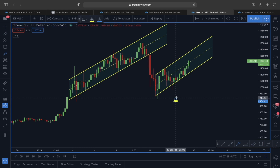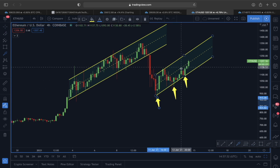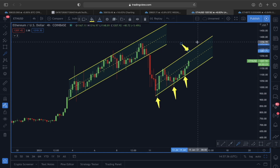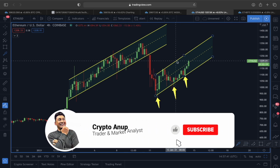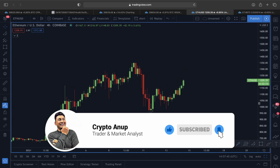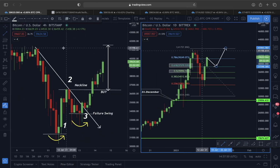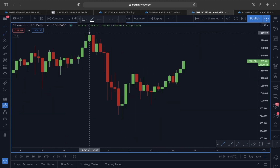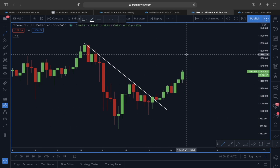And look at this. Since then, the lower line has acted as a support and price is also clearly heading in an upper direction. So far, along with this ascending channel, the upper line area is where we could be gravitating, right? But we want to know exactly where we are heading. For that, I'm going to do a similar price example which I gave you here, this similar price structure, because if we look at this 1 2 3 reversal also for Ether price action, we can do a similar 1 2 3 reversal scenario.